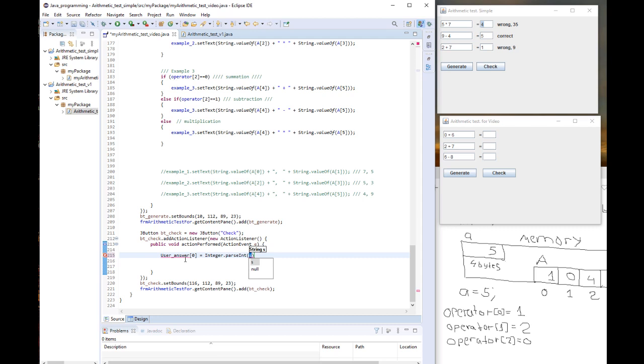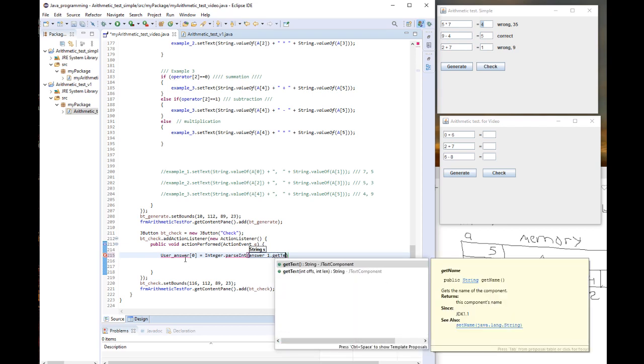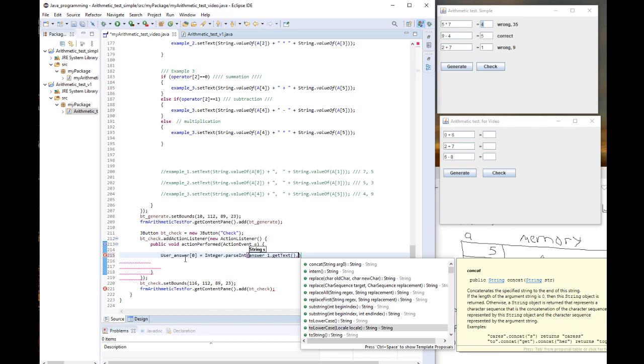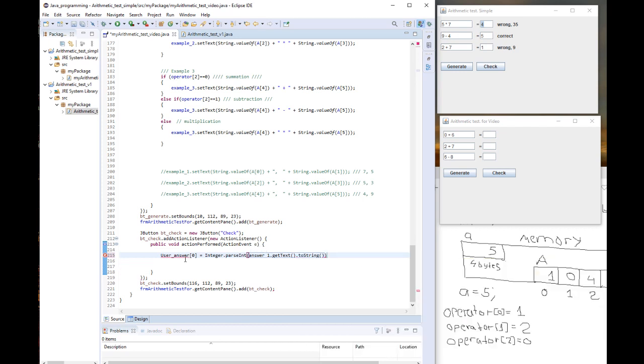And here I will place my answer 1, get text, to string. Okay, user answers. And we will need to do it for the second answer.